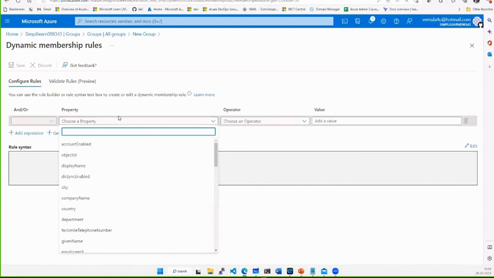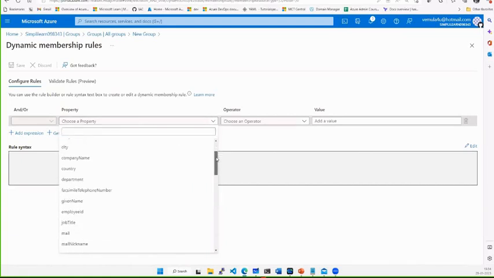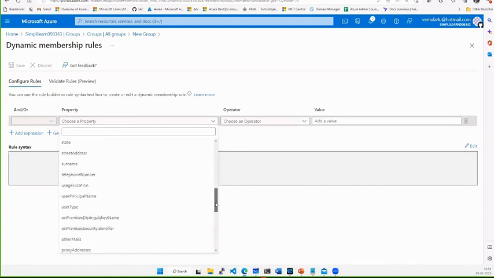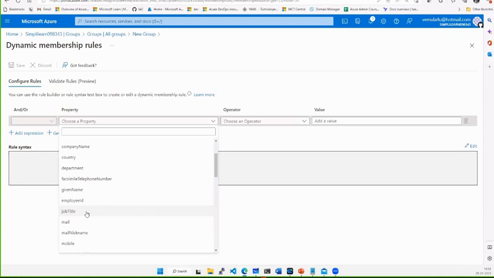So this is your user property list. A user ID can have these properties. A user ID may have country, department, city name, or maybe job title, and various other attributes.